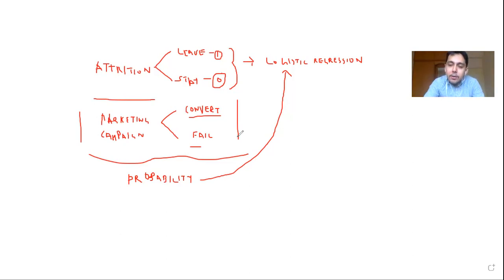But the idea of the logistic regression is to completely cater to a two-situation case. Either it converts or it fails, as in the marketing case, and does not consider the third possibility. So if you consider a third outcome, let's say for a campaign, being convert, fail, or let's say uncertain, then we graduate to certain other modeling techniques, such as a multinomial regression or a random forest or a decision tree, as the case may be.